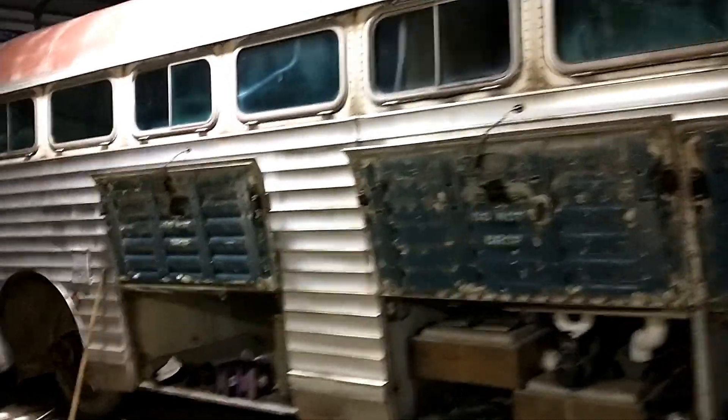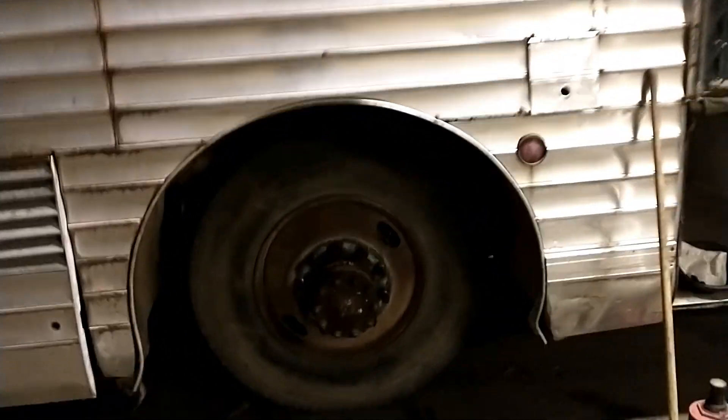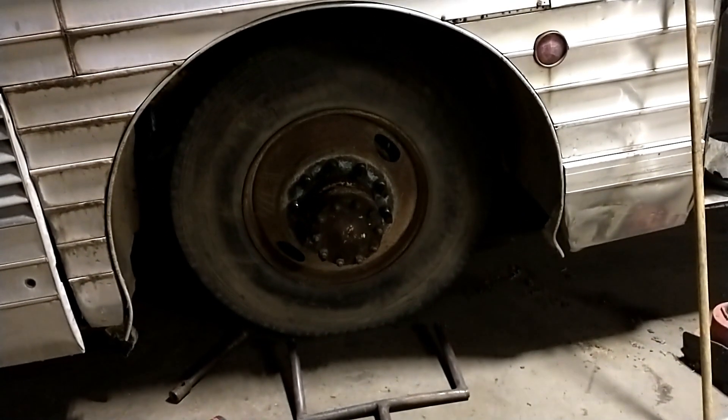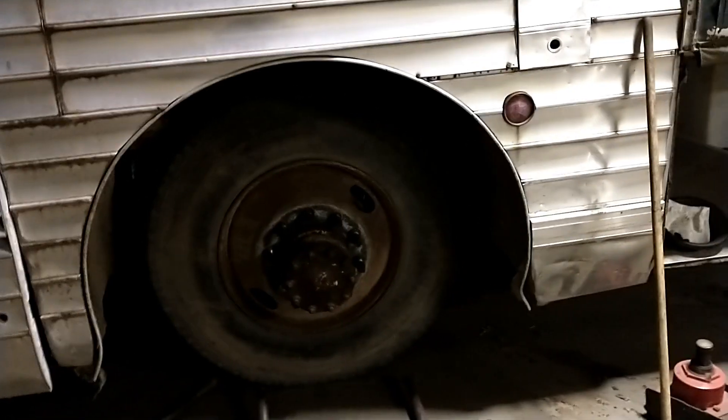We are at the end of Thursday and we got quite a bit done today, not as much as I hoped but still solid progress. This side has the brakes all back together — the springs for the shoes, one was missing so I had to replace it. We put in new brake diaphragms and new airlines. I threw one tire on just so it's safe to sit on — I'm not comfortable climbing under the bus with all the wheels off. We've got all the new coolant hoses and oil hoses on the engine today, that's all complete. We've got fresh oil in it and a fresh oil filter, ready to fire up tomorrow.